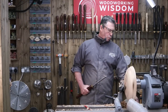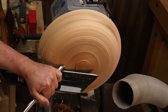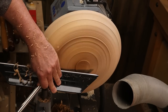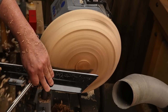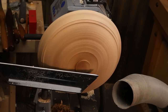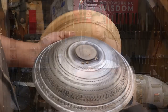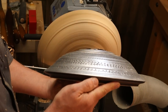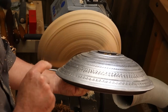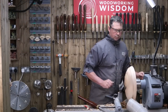I'm just using a pull cut just to start with, and I think I'm going to start thinking about the shape, so a little bit more waste away from that area. There we are. And if you look at the one that I've already done over here, it's a very slight OG, so you can just see that shape. You've got a nice little convex curve here going down to a concave, and then those ridges. So we want to try and recreate something like that. Like I said, I'm really fond of that shape.